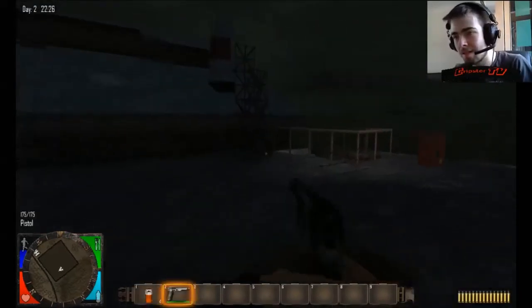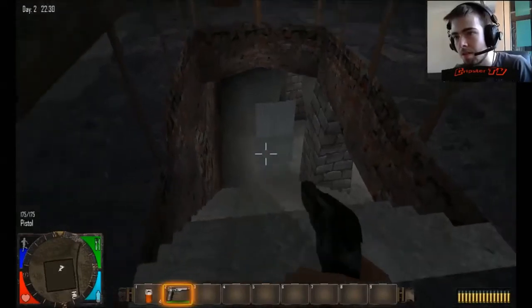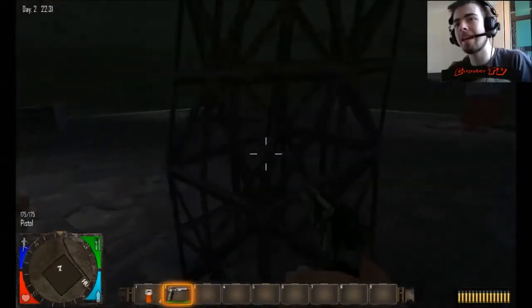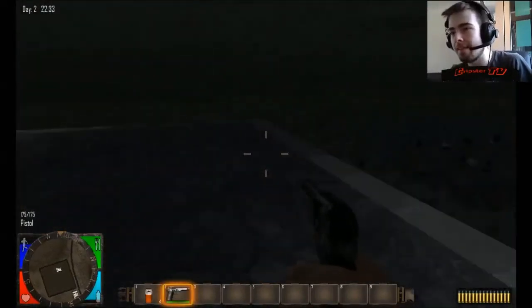Oh god, I've got 1 hour. Oh god. I need to find a place, and I need to just hole up there, because I don't have time. I just don't have time. Jump, jump, jump, go.